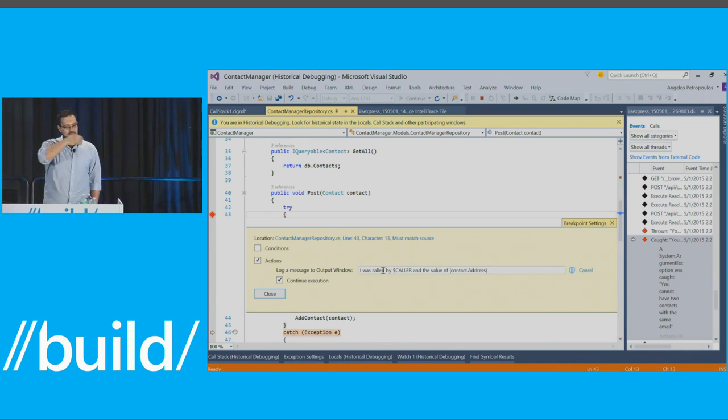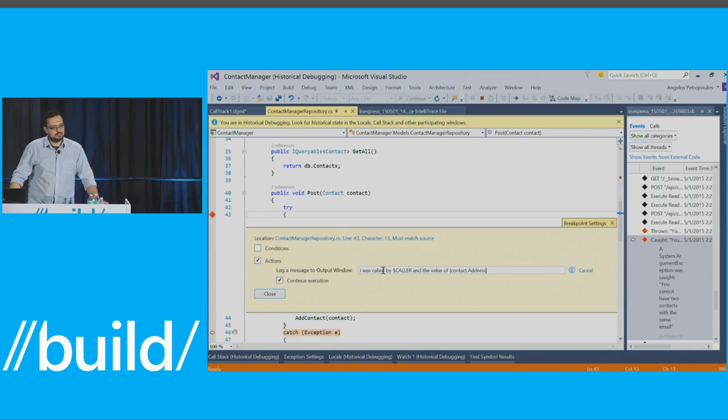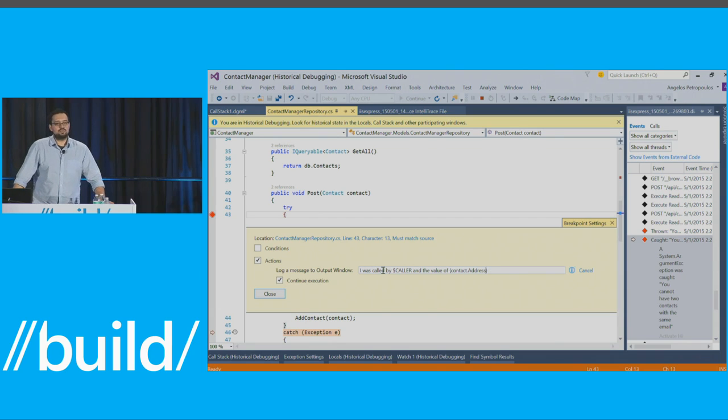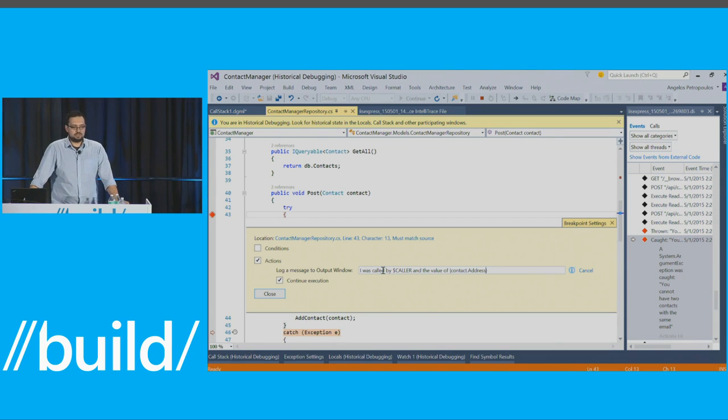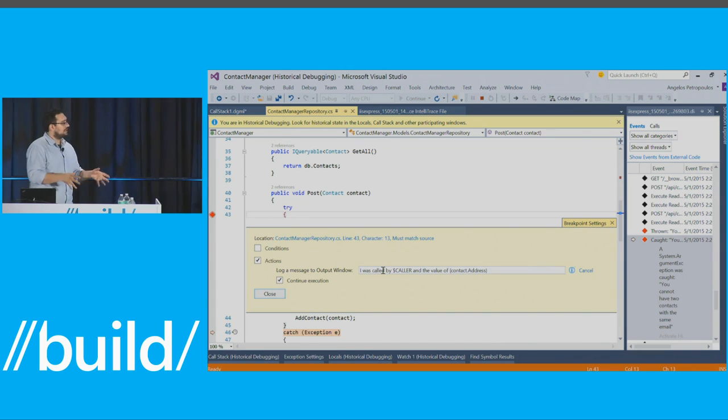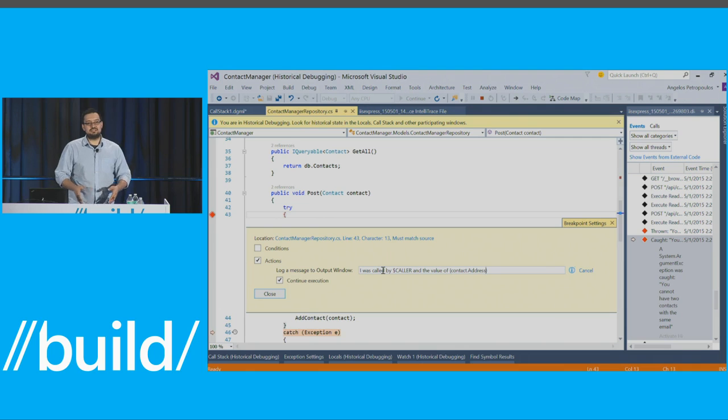Yes, please. Have you made any improvements to instrumentation with IntelliTrace? So the question was, have we made any improvements with instrumentation in IntelliTrace, in the collection? The short answer is yes, we have made some improvements. The more elaborate answer is, in this release, we focused mainly on the experience and the integration. So we didn't go back and change the existing collection, but we augmented the collection. As you saw, we collect output events, we collect breakpoints. So we added collection technologies, but we haven't changed the existing ones.